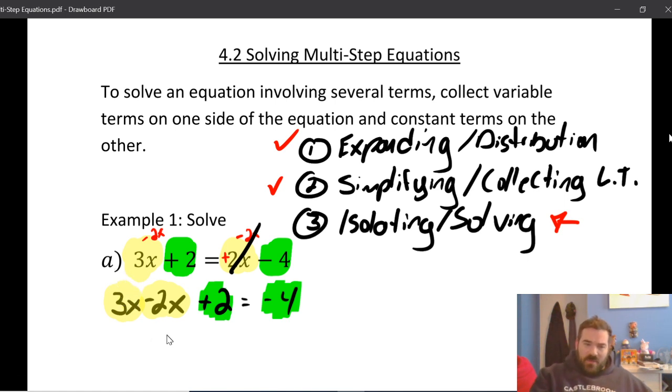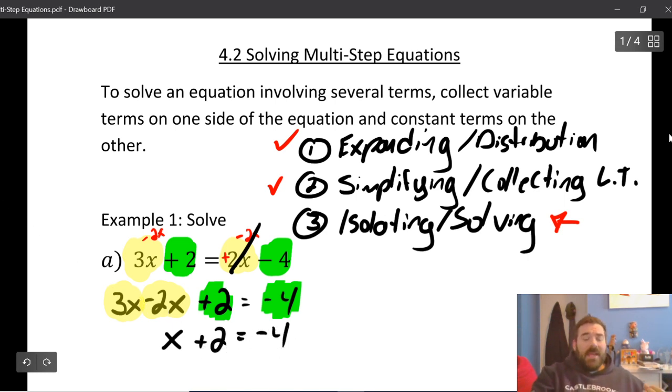So let's actually simplify this. Let's go 3x minus 2x, that's just x, plus 2 is equal to negative 4. If I choose to get rid of this 4 and subtract it from this side, then I have the x terms and the constants on the same side. And what's going to happen is I'm going to have to isolate x anyway, so I'm going to have to get x all by itself. That would add an extra step for me. Instead of doing that, let's just make sure that we get rid of the 2 from this side, because I want to isolate x. I want to get x all by itself on one side.